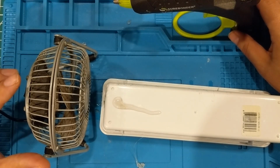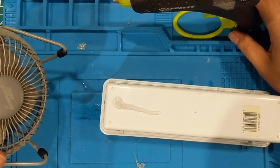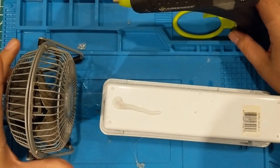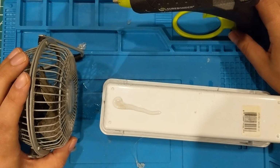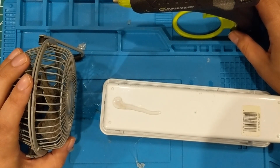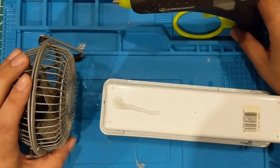But when I'm just working and just want to get on to the next step, having a little fan like this is well worth a quarter, but I would pay a couple bucks, maybe get one from a dollar store just to have. I keep it on my desk at all times for drying glue so that I can get on to the next step of my project.